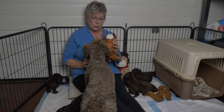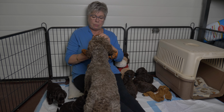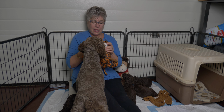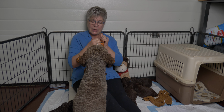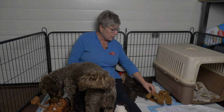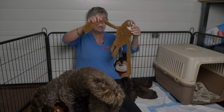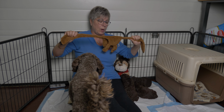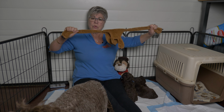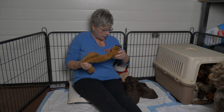So the rest of this toy here, if Joya will share it, is kind of bulky, and he's big and he's soft. So there's all sorts of spots that they can squeeze on to get different sounds, and also different sounds in the ears, and then different textures for putting in their mouth. Now Joya figures that one should be her puppy. The other one we have here, this one will be going out this week. This was a starter toy. Lots of long arms, no stuffing, because we don't want any of that poisonous chemical-filled stuffing in the dogs. Lots of long arms for tugging. Multiple puppies can play with this at one time. Joya can play with this at one time.